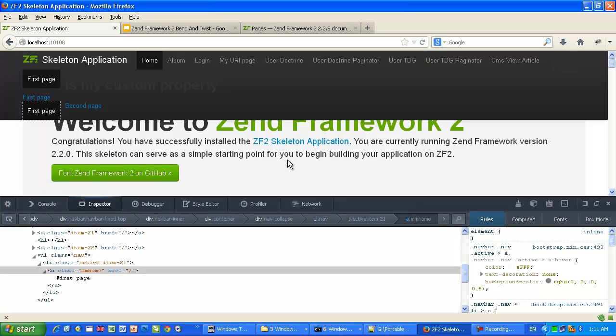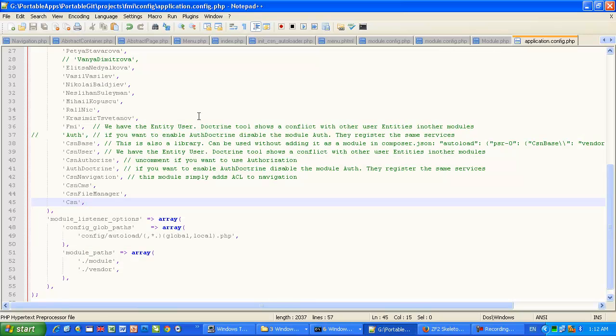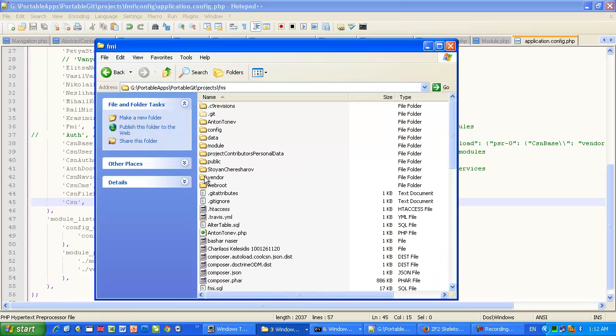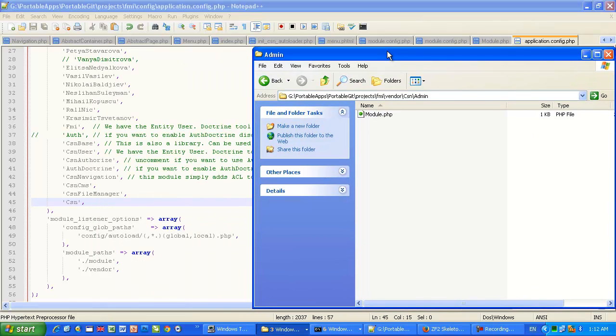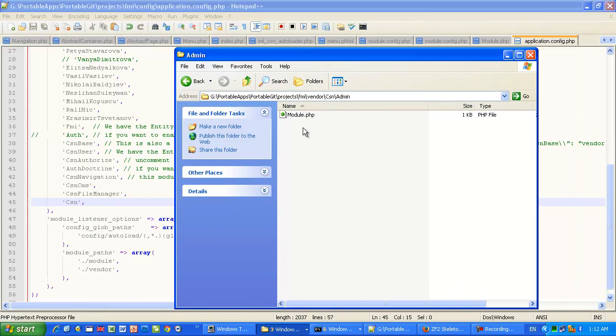I just wanna point something else as well. Now in this vendor folder CSN, by purpose I have one admin. I just wanted to show you that you can call the modules like that. For example, the module manager will figure out the fact that admin actually is a module which is put under the name CSN admin.